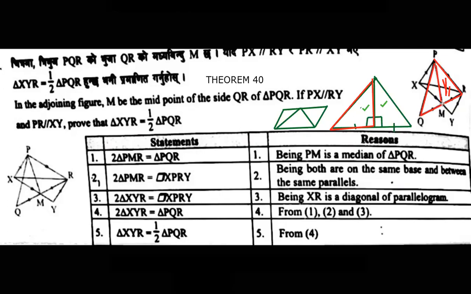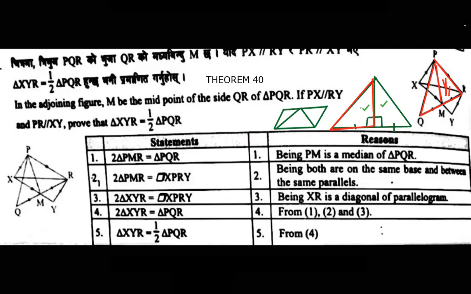So PM is the median, that means this triangle is going to be half of this whole big parallelogram, because PM is the median, right? Since it is double, this is half of the big parallelogram. Okay, so you can show it like this, correct. That is how it can be done. And the next thing is the parallelogram that is shown.